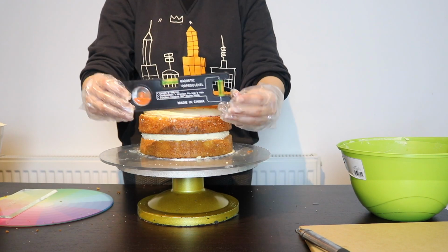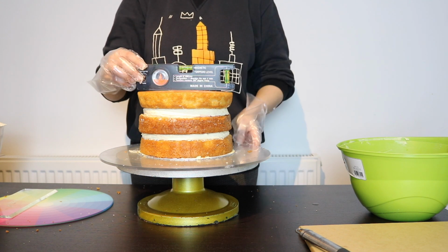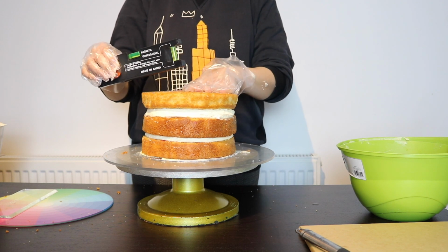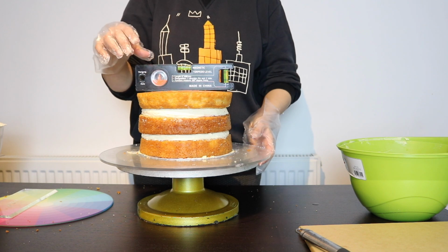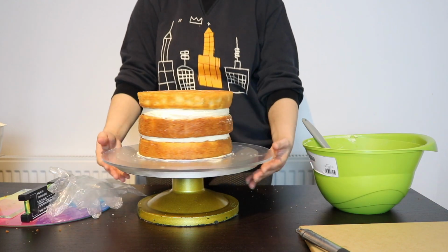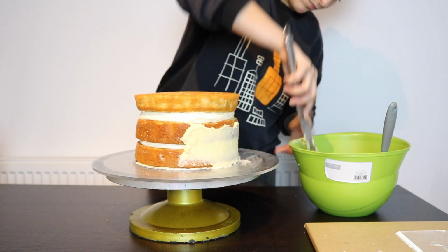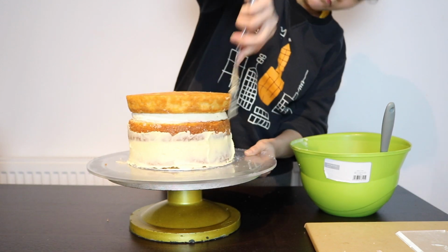Now I'm making sure that my cake layers are aligned with each other, and I'm using this spirit leveler to check the level of the cake. If I see that it is not balanced, then I'm pushing the cake sponges with my hand to make it straight, and I have refrigerated the cake for about 30 minutes till the buttercream has gone pretty much hard.